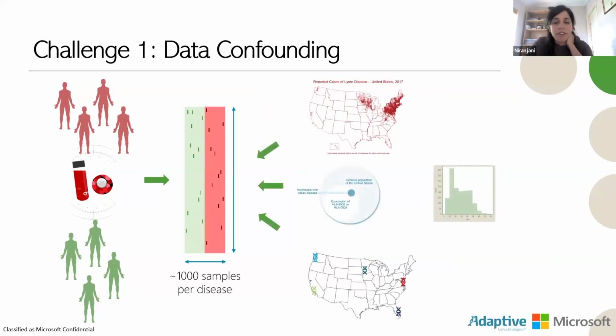Confounding can also, of course, obviously come from external factors. We currently have access to sample repertoires for over 100,000 individuals across more than 100 different sequencing collections or cohorts with 20 or so different diseases. This is probably an underestimate at the moment. Each repertoire brings with it its own set of potential biases that we need to control for in order to identify disease-specific signal. For instance, Lyme disease is endemic to certain regions of the US, so we would need to carefully match controls to avoid false positives in these endemic regions.